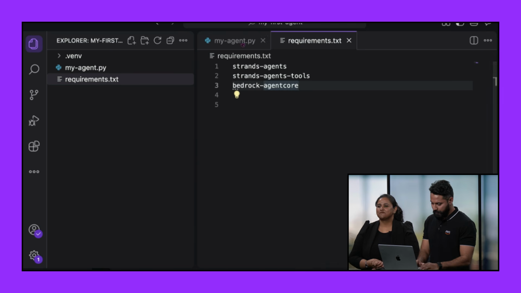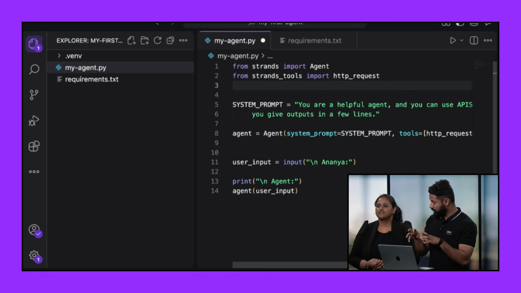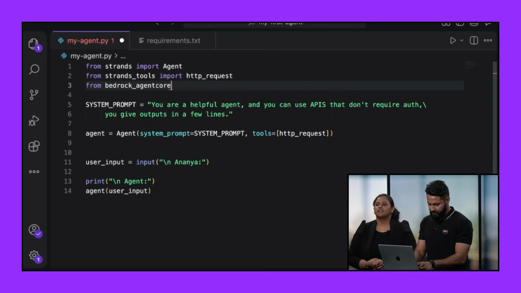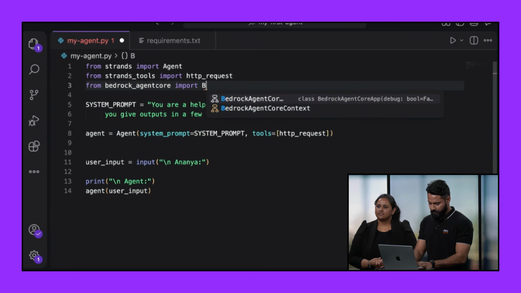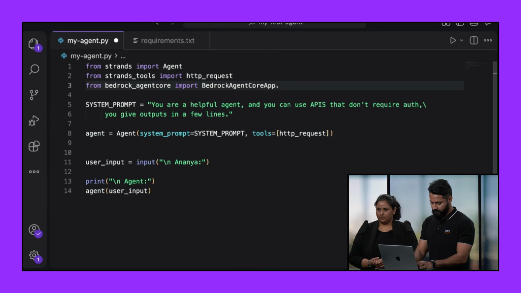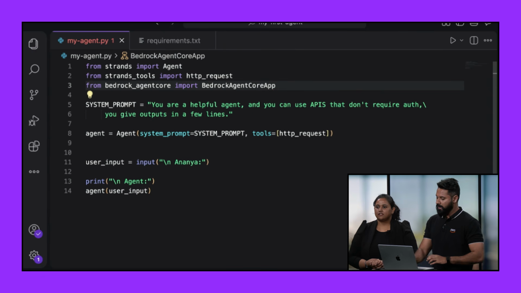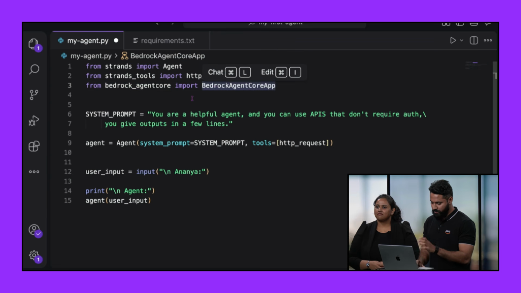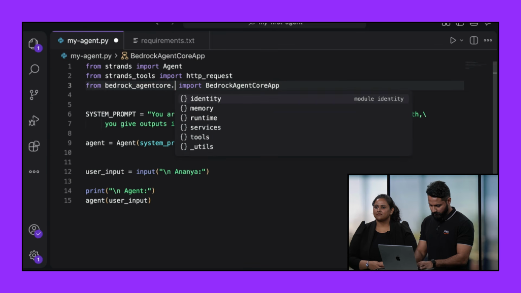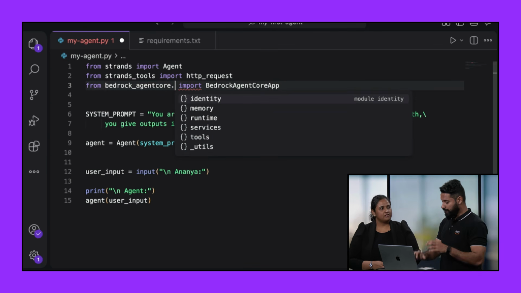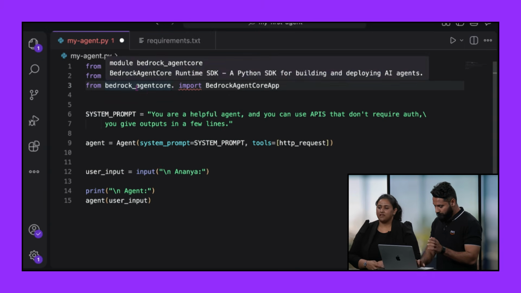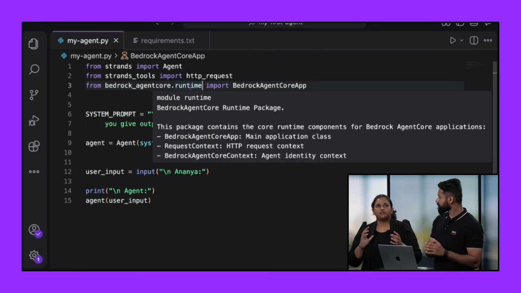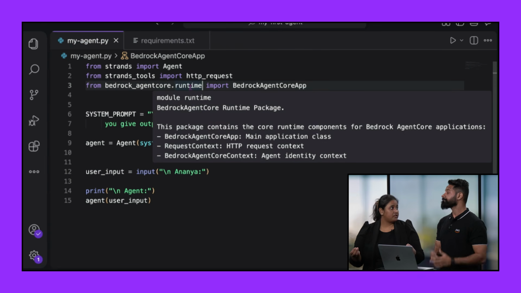Great. Now, I'll try to create a Bedrock environment for this. I'll just hide this. From Bedrock AgentCore, import BedrockAgentCoreApp. And it's just this much we need? Yeah. And I think we need a runtime, right? I showed you this diagram. So from Bedrock AgentCore, I need a runtime so that my agent can run. So you are providing it the environment where it can actually execute its operations.